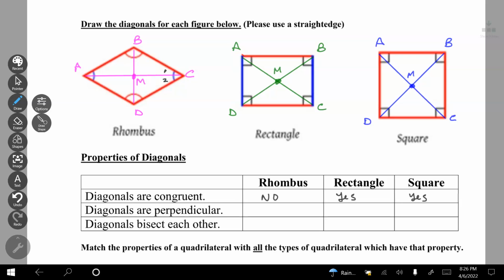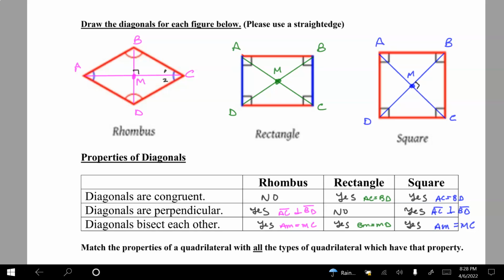Okay, are the diagonals perpendicular? Do you think in the pink that those diagonals are perpendicular? I think they do look perpendicular, so that is a yes. Do these look perpendicular? I don't think these look so perpendicular. It does not look like a 90-degree angle. But I think these, to the best of my ability drawing these diagonals, this is also yes. Do the diagonals bisect each other? That is always true for any parallelogram. They always, always, always bisect each other.